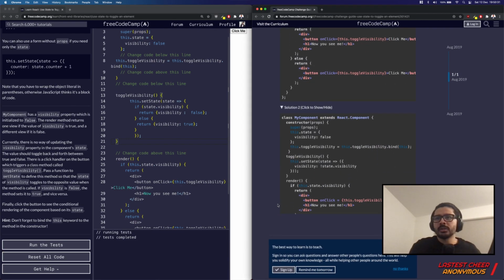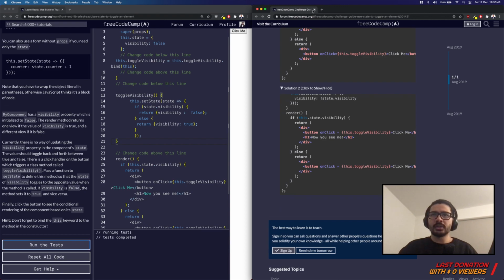Class MyComponent extends, control the props. So it's just set it to whatever the opposite of that is. Okay, very interesting. All right.